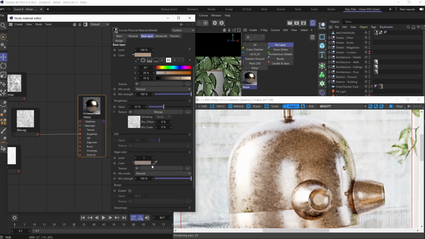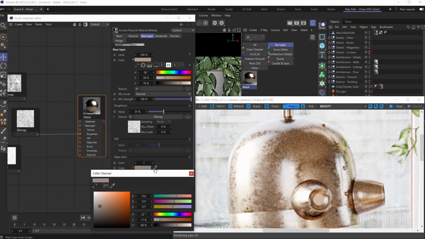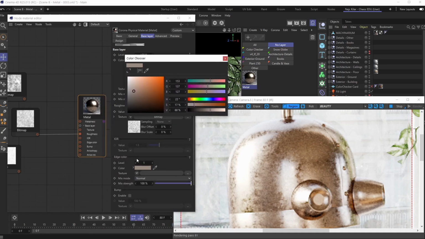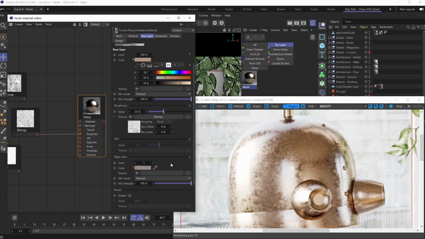And it's also perfectly fine if you don't want to mess with this parameter, because a lot of metal materials don't exhibit very apparent qualities when you look at these edges. Okay, so even if you leave it at the default for a lot of materials, they're also going to be visually fine. But again, if you want that level of control with the edge color parameter, you now have it. Okay.